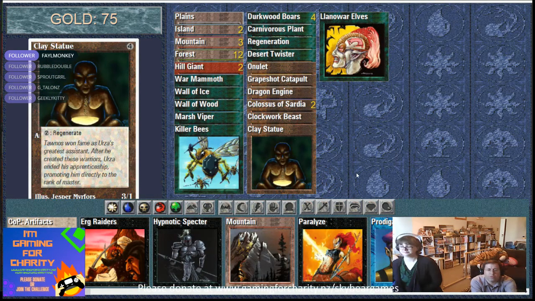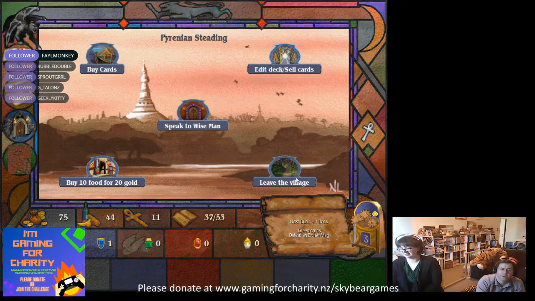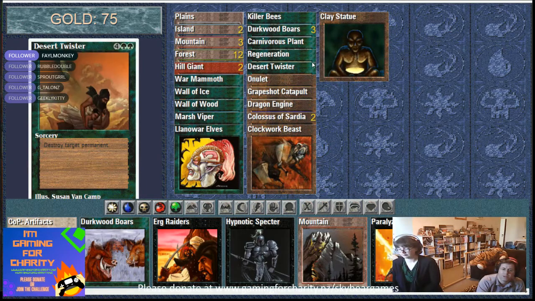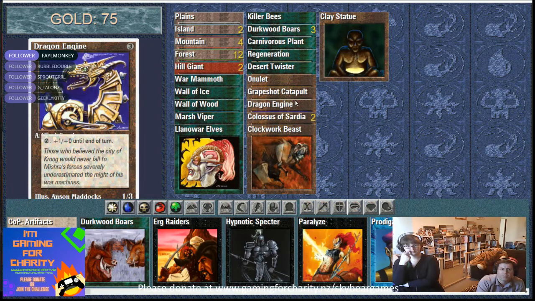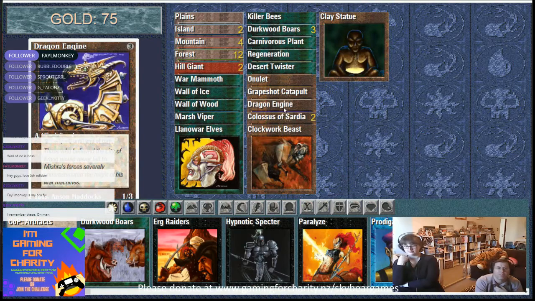So, what's that do to my deck size? Oh, there are too many Dirkwood Boars in this deck. Okay. 39 cards in my deck. Oh, right, if you've got under 40 cards, it gives you a random card to fill up the number. I have two Colossuses of Sardia? Why? Well. I might just put in an extra mountain just to take my numbers up, since I've got such an expensive curve.